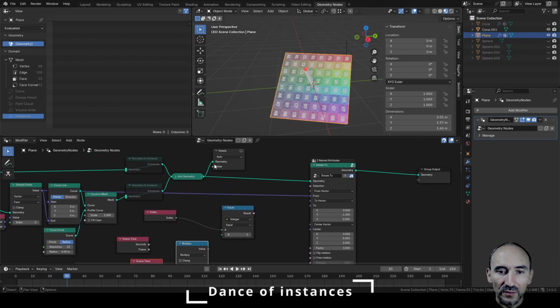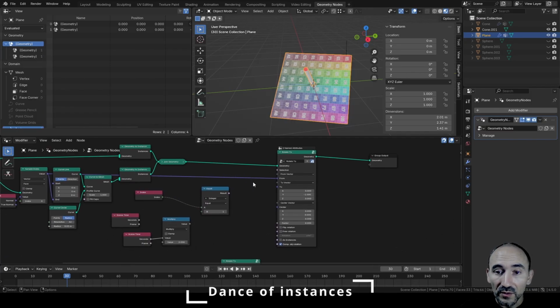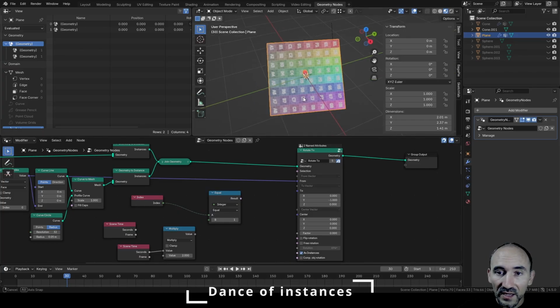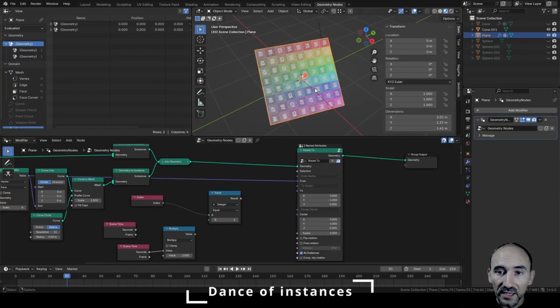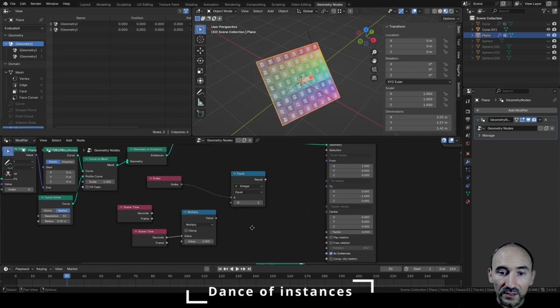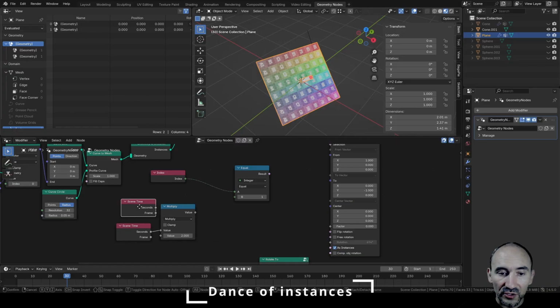Another example is this. So I re-enable the geometry to instances inside our workflow. I check the as instances like this, and imagine you want to rotate from the x to the y axis, so a positive x like this to a negative y axis, but I want to make a delayed, looped animation like this.